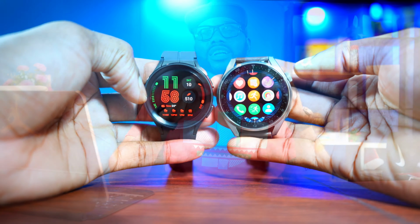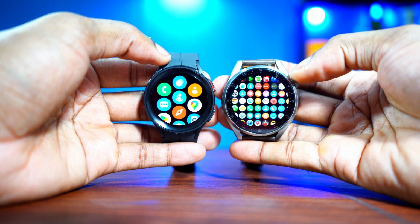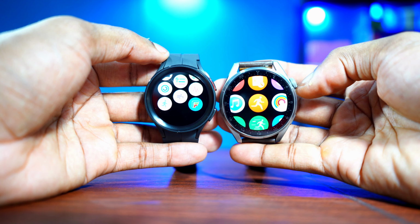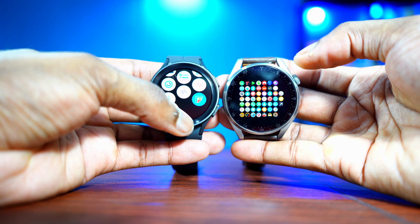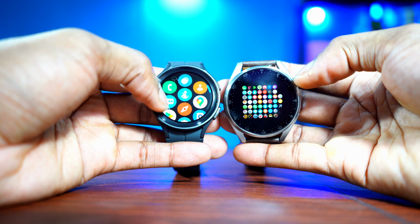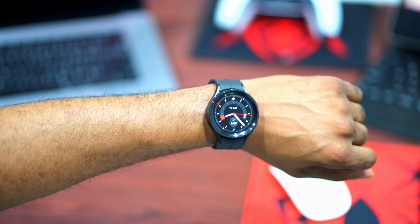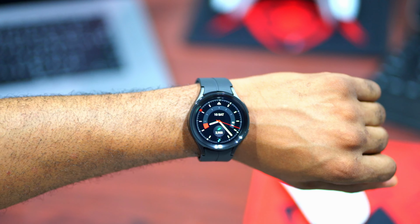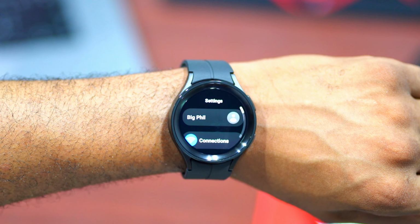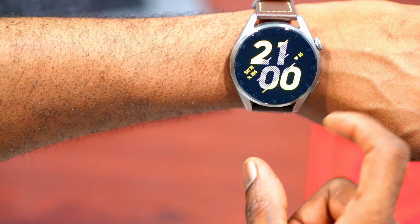If you are buying either of these two smartwatches in terms of applications, then just go with the Galaxy Watch 5 Pro. Man, there are lots of fantastic applications for this watch right here. I mean, the fact that it is running on the Google Wear OS, top quality apps on this watch, optimized for the watch, and they work so well, so smooth, so nice. For the 1 week and a half I've been using this watch, oh man, I love the applications on this watch, man, and they work so well. The Huawei Watch 3 Pro is running Harmony OS, which is an operating system made by Huawei.